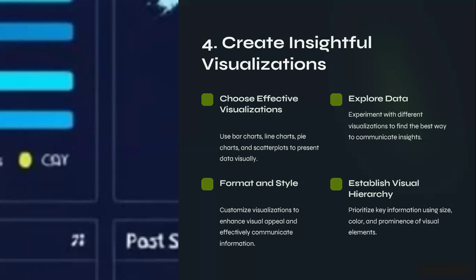Visuals are the fun part, as you already know. They turn numbers into pictures that people can understand instantly. But the choice of chart matters, right? We can use a bar chart when we have to compare categories. We use a line chart when we want to show trends over time, right? We can use a pie chart for percentages, and a scatter plot for relationships between two variables, right? And remember, formatting matters.